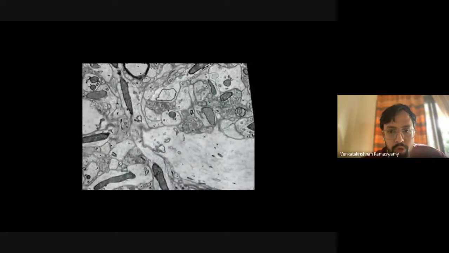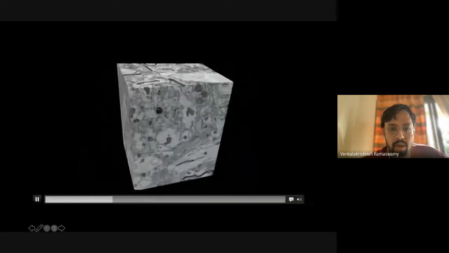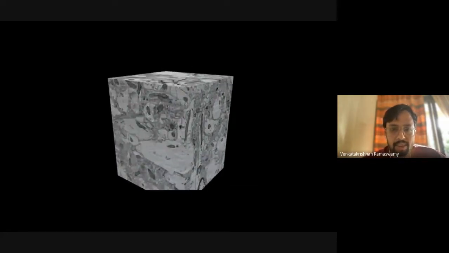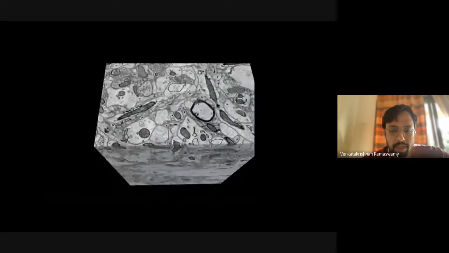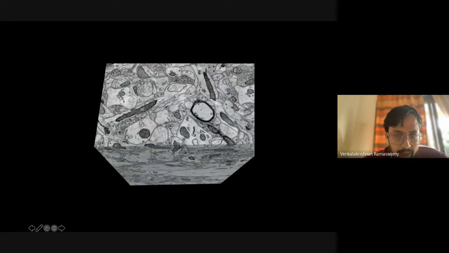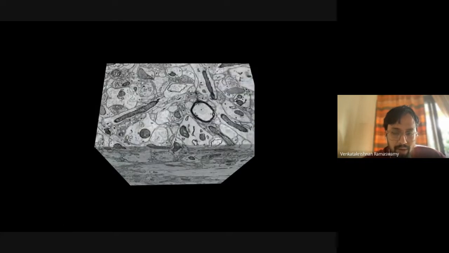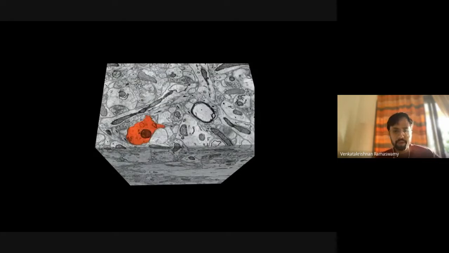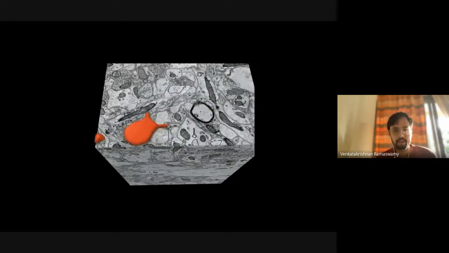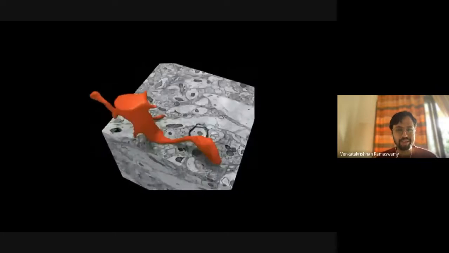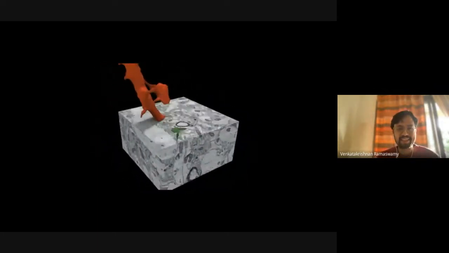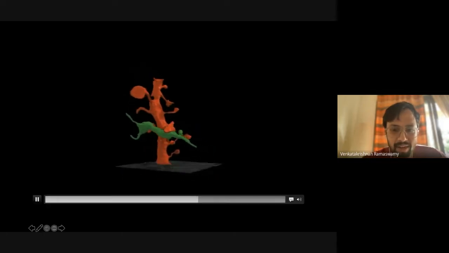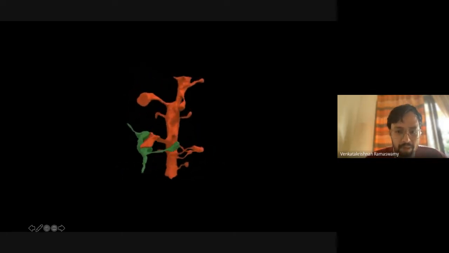In your computer, you can put this entire stack of electron micrographs together, one on top of each other, and just as you would color with a sketch pen, you let your computer do the coloring. In this case, they are tracing this neuron, which they colored red, across the entire stack. When you do this, the entire neuron magically emerges out of your electron micrographs. Here is a neuron colored red and another neuron colored green.